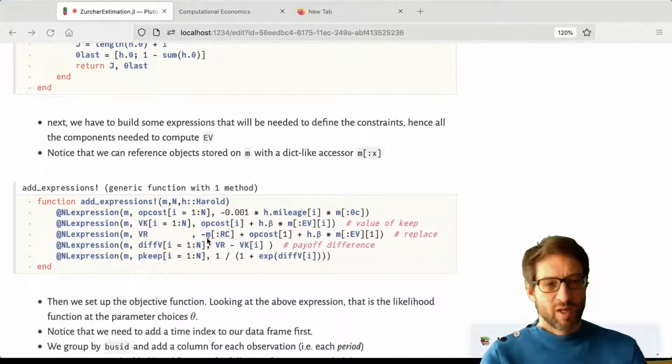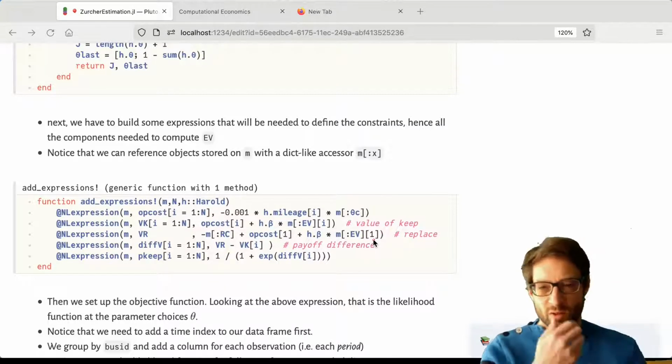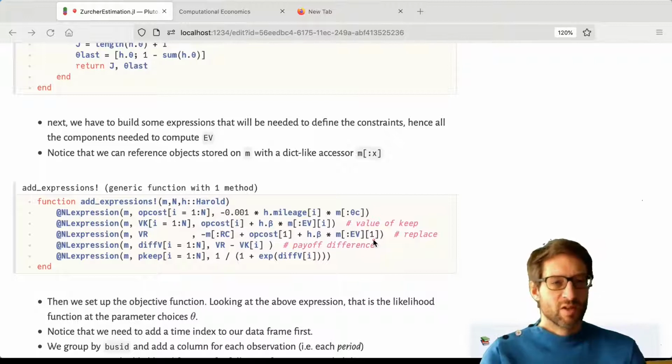And what is it? Well, it's just this replacement cost. Again, that's a choice variable stored on M. It's the operating cost at the first mileage bin, plus the future value at the first mileage bin. So you remember that was a very nice simplification given to us by the model formulation.